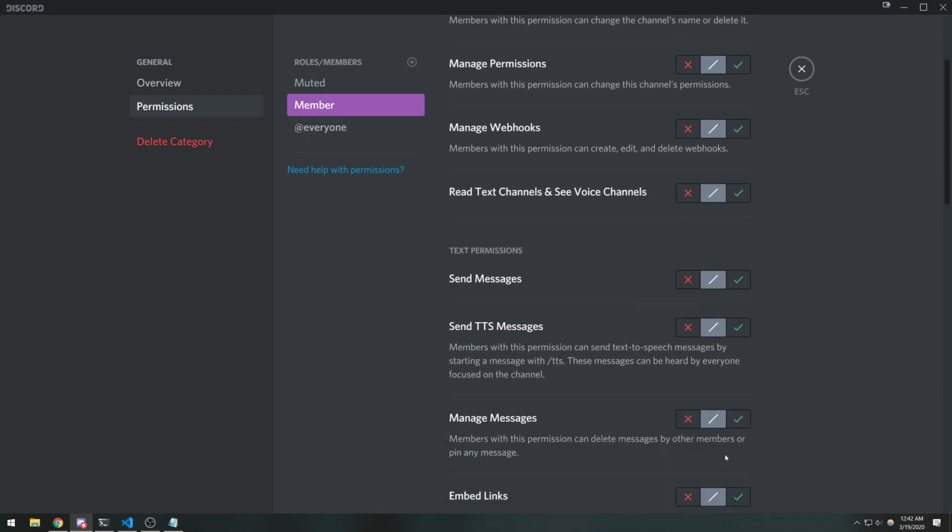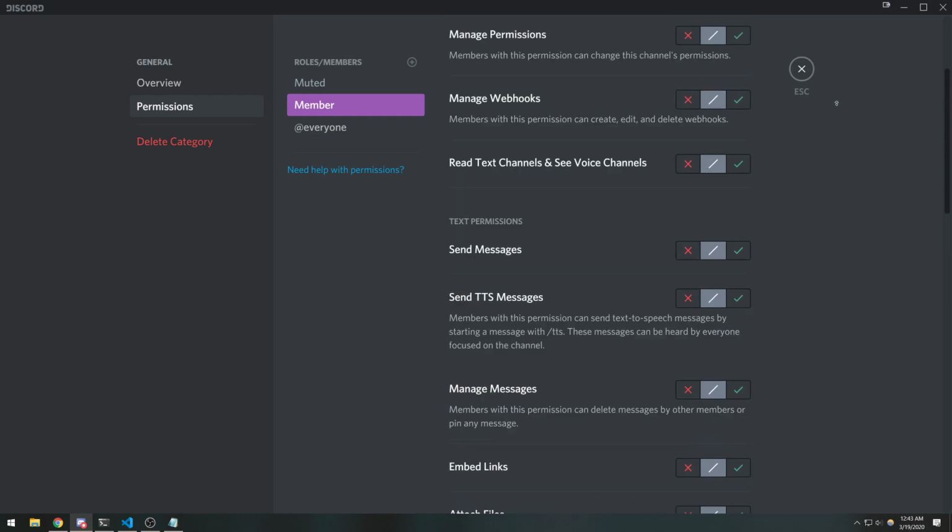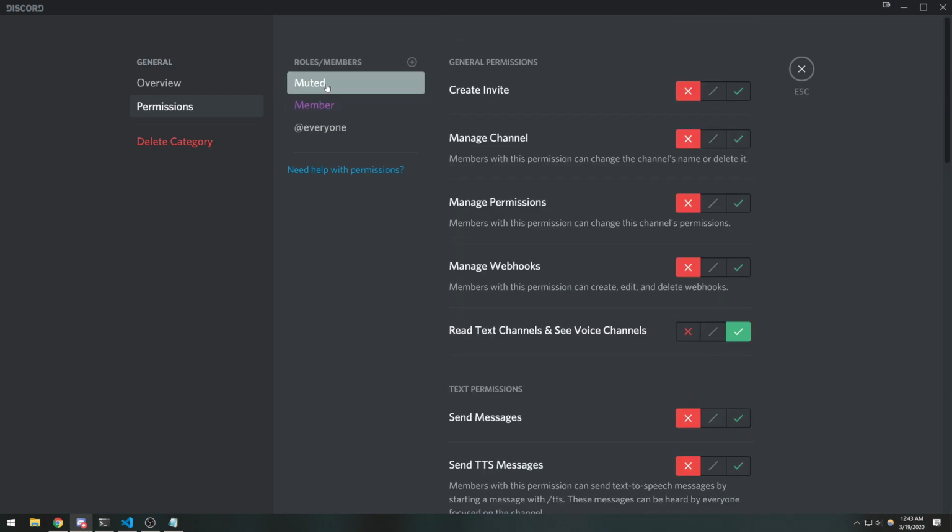I'm not entirely sure, but I'm kind of positive that this field itself actually allows other permissions to override it. I'm not 100% sure, but I can kind of just guess. But obviously, I know for a fact that if you select this, that's going to override any permission as well. If you disable this, that will just disable it. So you want to make sure that you leave the member permissions alone, because we already gave the muted role to them.